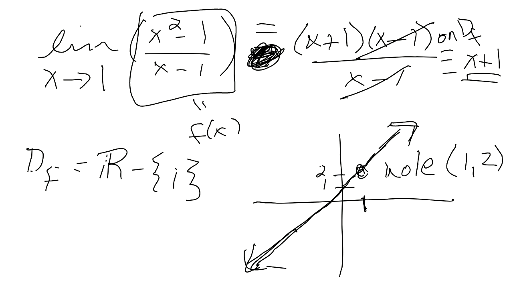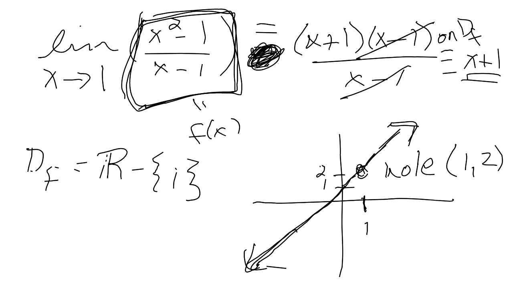Because if I plug in 1 to my actual function, it would be 0 divided by 0, right? Which is actually indeterminate. And so ultimately we need more information. Well, by the graph here, if I want to take the limit as x approaches 1 from both sides, we can do a similar concept.